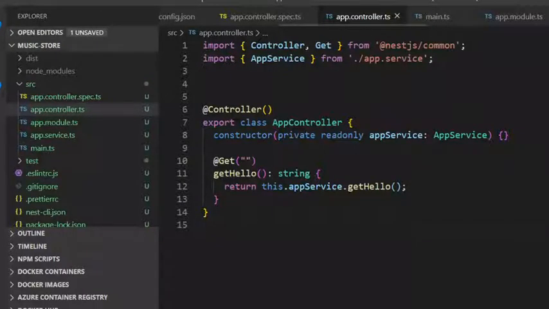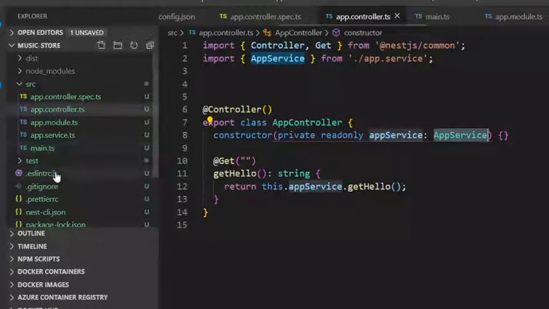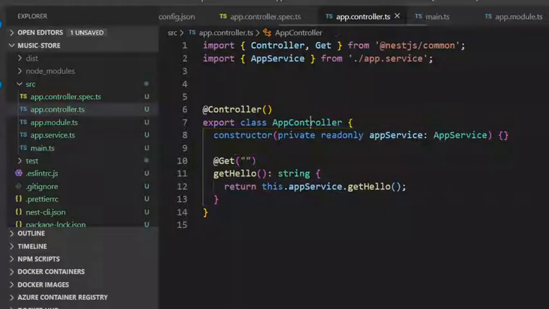In the controller, there is an app service object we have injected, and it is calling another function, the getHello function. The app service is another class which we will see in a second. The controller is decorated with the Controller decorator, and the getHello function is decorated with Get.